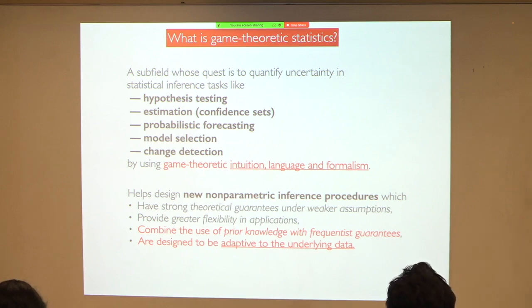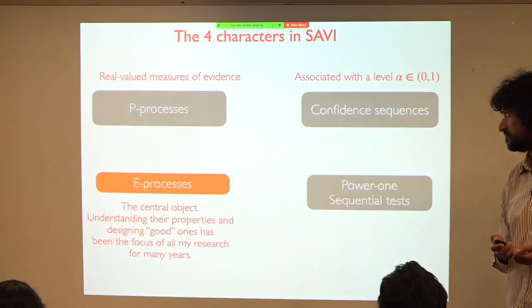But I should have procedures that can adapt to those kinds of nuisance parameters automatically, and somehow thinking about it game theoretically gives you a very natural way of adapting, like, for free. So if you want to design adaptive procedures, then I think thinking this way helps a lot.